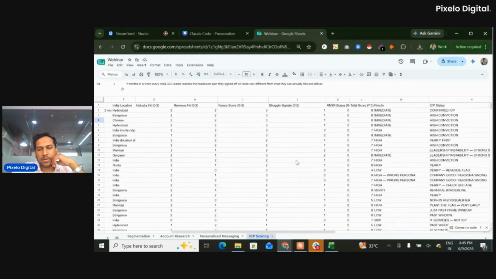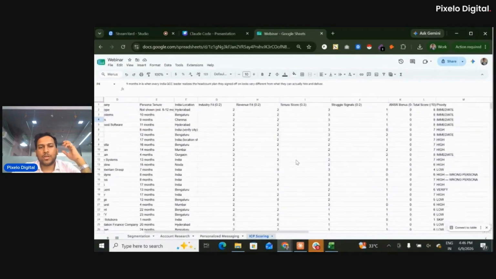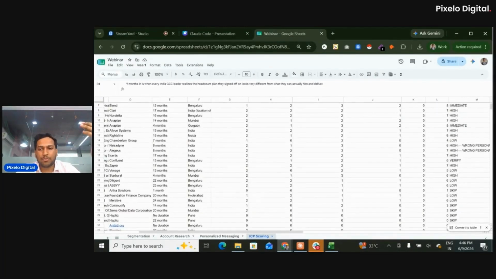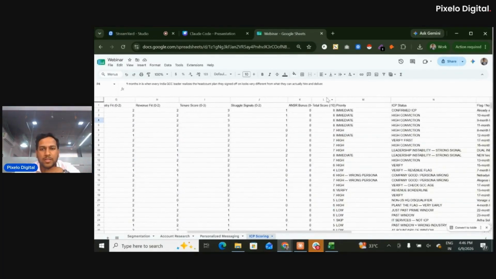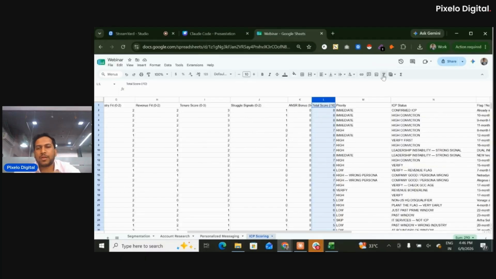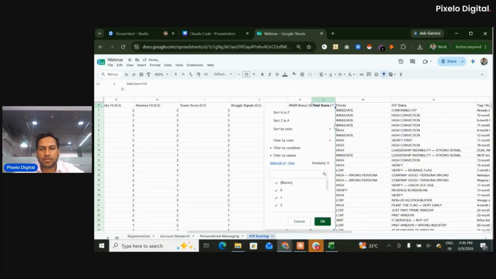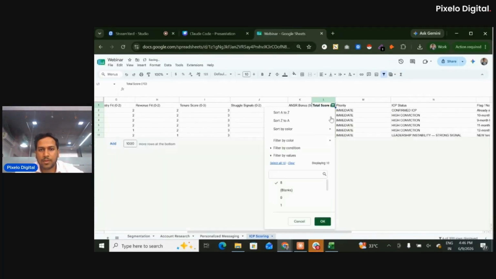This particular use case which you are seeing here, we do on an everyday basis for all the enterprises we work with. For all the outbound campaigns which we run, we run a sort of intelligence on each and every one of their ICPs and all the companies that we are reaching out to. We only reach out to the companies who are, let's say, in this particular ICP score, I would only reach out to people who are above 10. So we filter it, and all the companies who are above 10, we only reach out to them. So let's say 9, I think the top one is only 10. Let me just check.